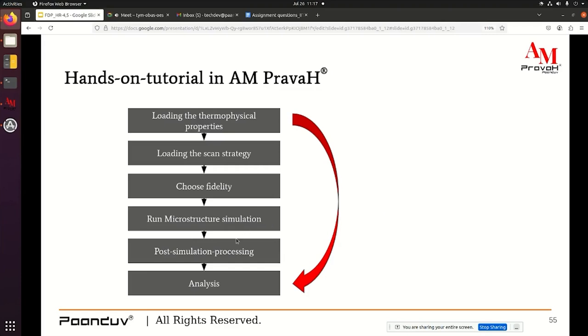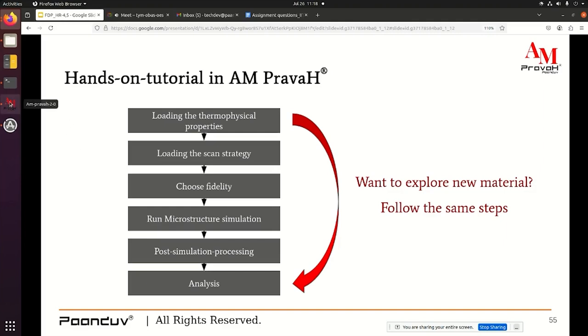We will run the microstructure simulations, and I will show you how you can do the post simulation processing. That is, how you can navigate the entire software, render it, show it, and how you can take different spatial and temporal aspects of the microstructure itself. Then we will analyze it and extend our analysis based on that. So get ready for this. Want to explore new materials, you just need to follow the steps. Once you do, just revisit it. That's the ease of a simulation process, and that's how I'll be presenting.